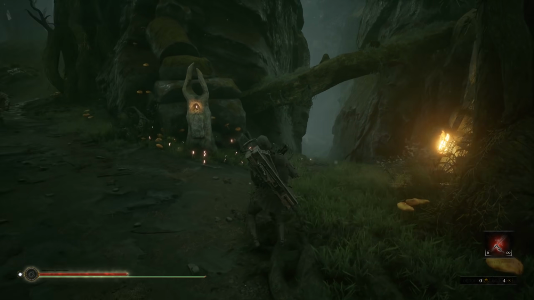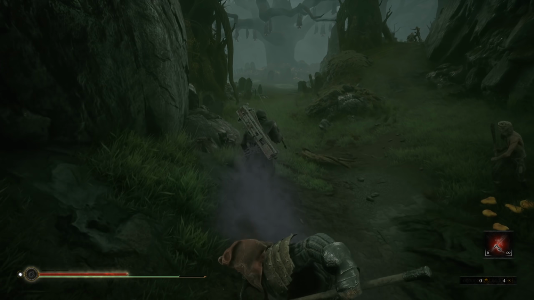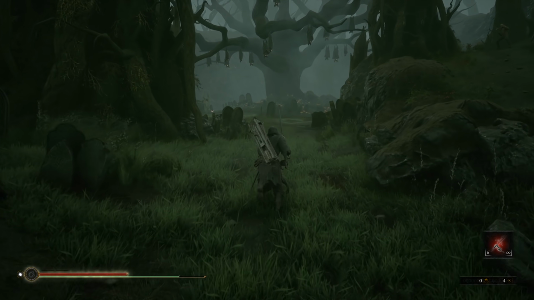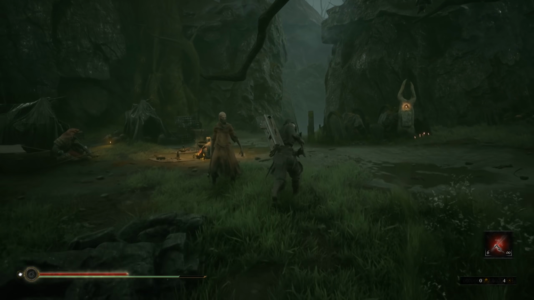If we go right, that's going to lead us to one of the temples. If we go left, it'll also lead us to one of the temples, but it'll also lead us to Teal. Just going to run on past these guys.